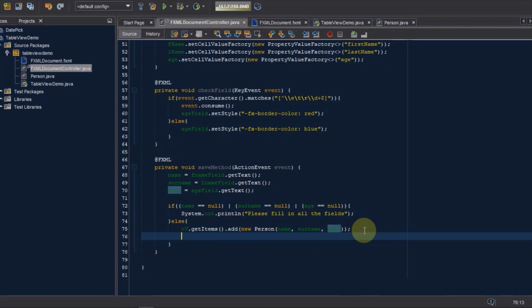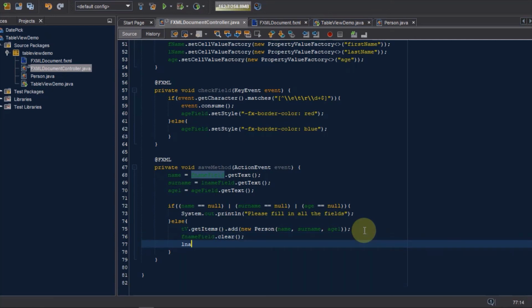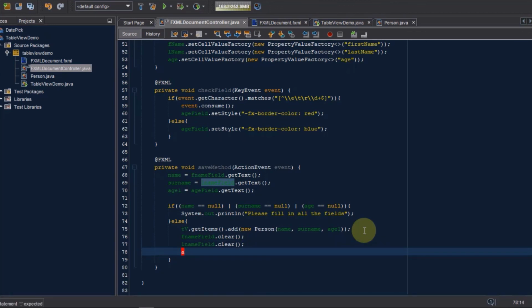You need to clear the fname field dot clear and the lname field dot clear as well, and the age field dot clear.